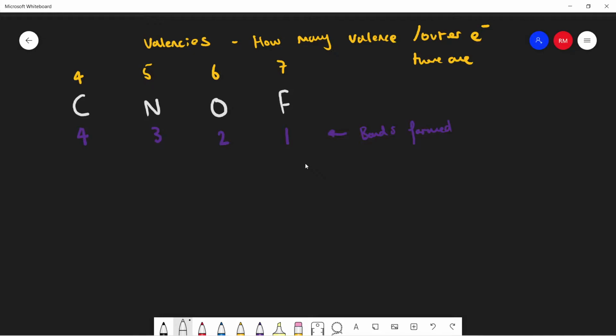And obviously this trend is seen down the group, so down the halogens, you can see that chlorine, bromine, iodine, and so forth will actually all like to form one bond to form a noble gas configuration, complete that octet step. Now oxygen, we can see that sulfur, selenium, etc., they all form 2 bonds, and hence carbon, nitrogen, down their groups, they also form 4 bonds and 3 bonds.